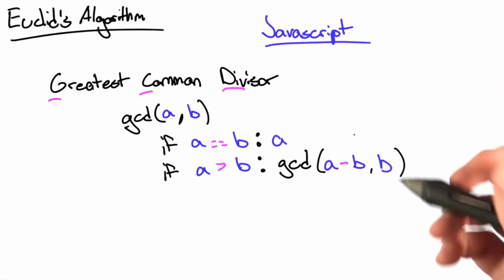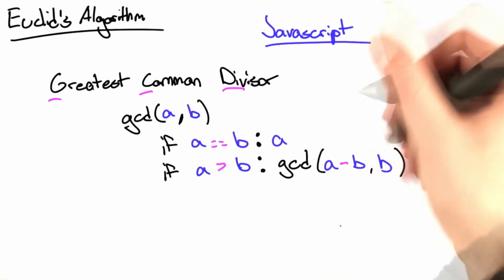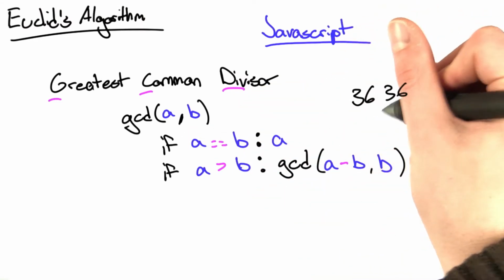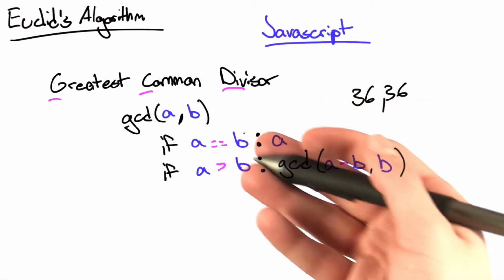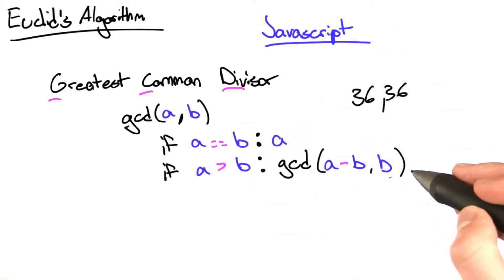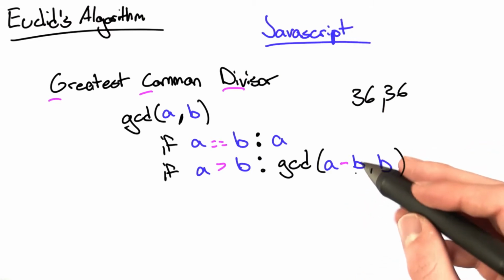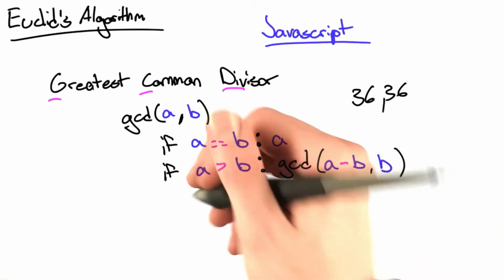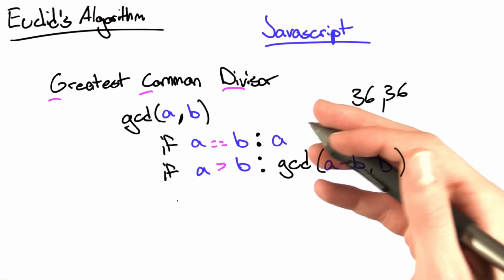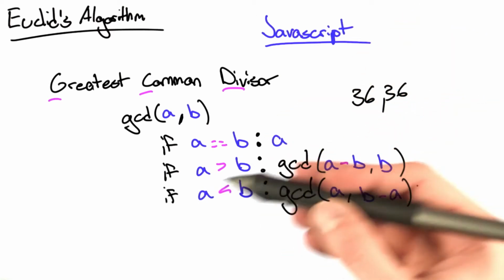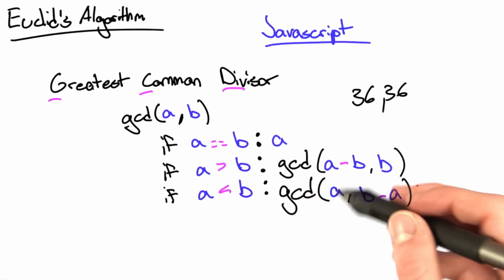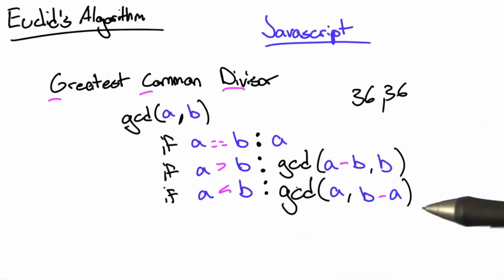So taking a step back, the first one made sense. If you're given two numbers, 36 and 36, it's pretty clear that the greatest common divisor is 36, so we're just going to pick one. It could have been b, doesn't really matter. This next one may not be as clear, but you probably have some intuition why it's true. And we're going to reserve a proof for it for an algebra class that you might take in college or in high school. If a is less than b, we're going to calculate GCD of a and b minus a.